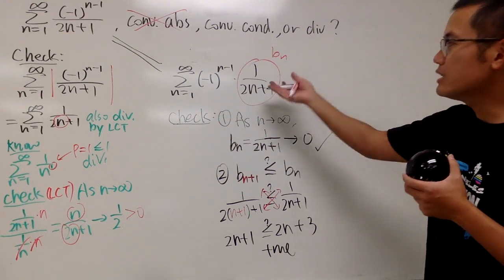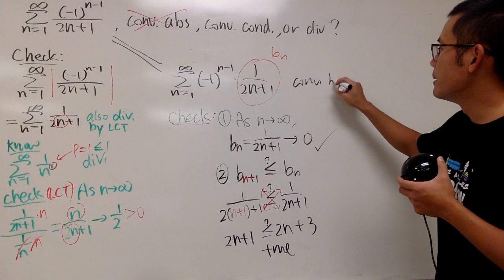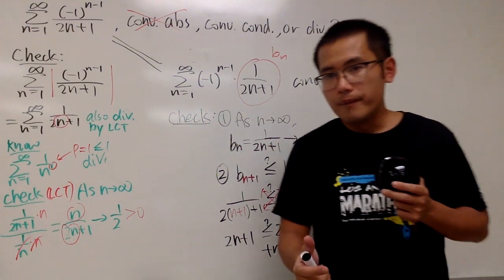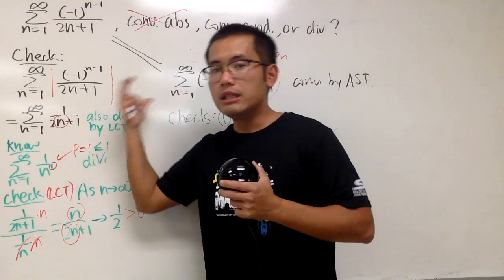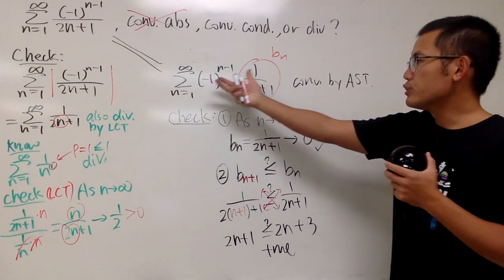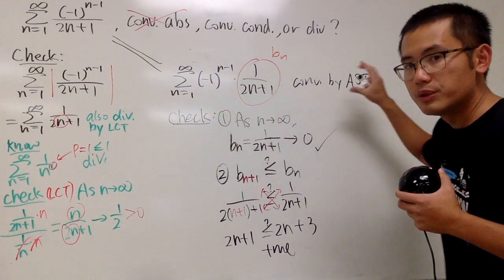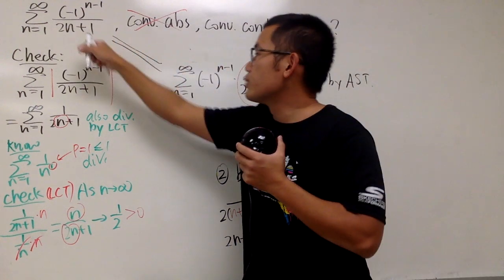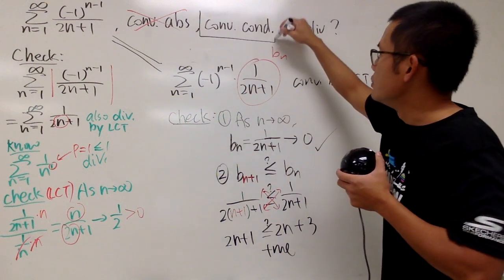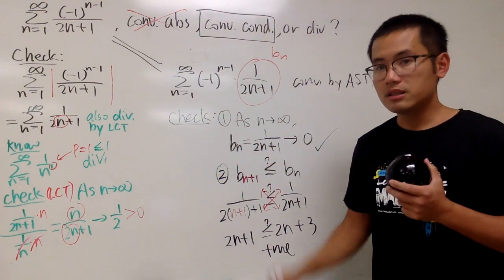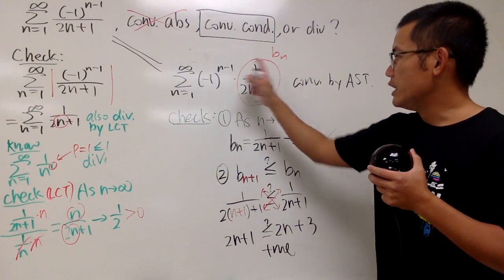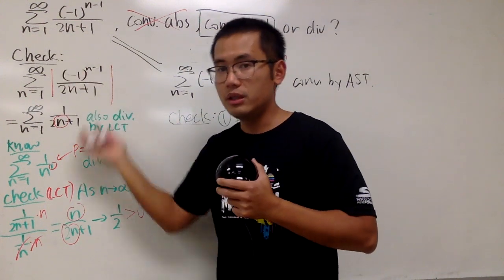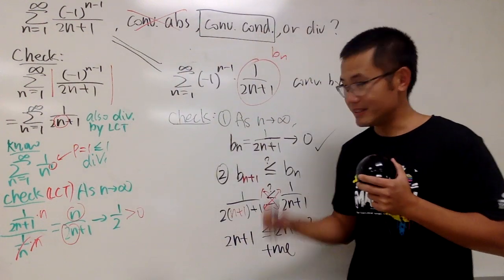So we know that this right here converges by the alternating series test, right? Therefore, you see that the absolute value version didn't converge, but the original version, when you have the (-1) and you run it through the alternating series test, it does converge. Therefore, we know that this right here converges conditionally, and that's the definition of conditional convergence. The original version works, right? It converges, but if you have the absolute value, it didn't work. So conditionally convergent. Then that's it.